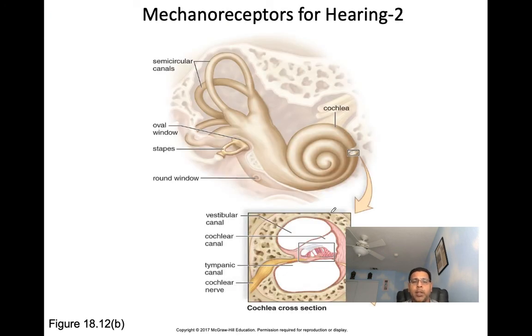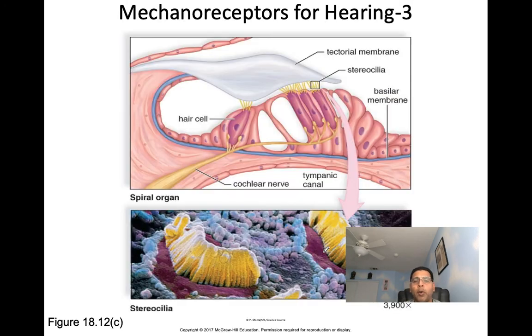Let's move pictures, okay? So right inside of here, again, this is what we've got. So here, if we were to number the different canals, vestibular canal, here we've got the tympanic canal down here, and then in here we've got the cochlear canal, where we said that organ of Corti is found. Let's zoom in on that organ of Corti in greater detail. So here we can see, when we zoom in on this organ of Corti, we've got two populations of hair cells. One row we can appreciate right back in here. And then we can see three rows of hair cells right inside of here.